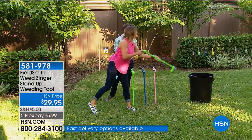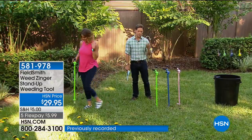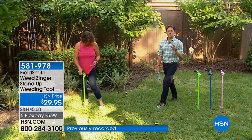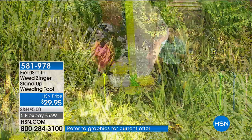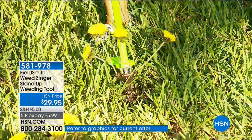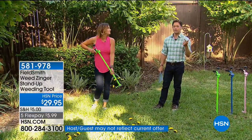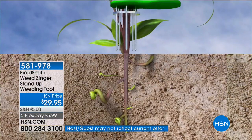And this is why, as a kid, you wouldn't have gotten your allowance. This is the thing dreams were made of when I was a child. And remember, it's made out of all steel. It's a customer pick because it's not breaking. It's not plastic. It's long lasting and it works. It is saving people's backs. It's saving people's knees. It's saving people's time. And look what it does here.